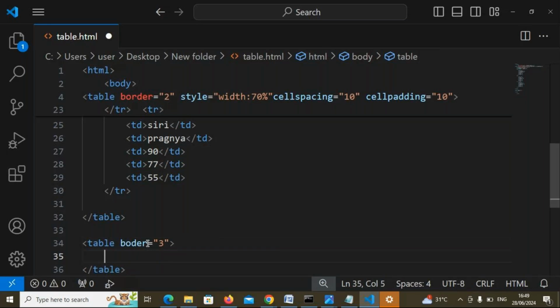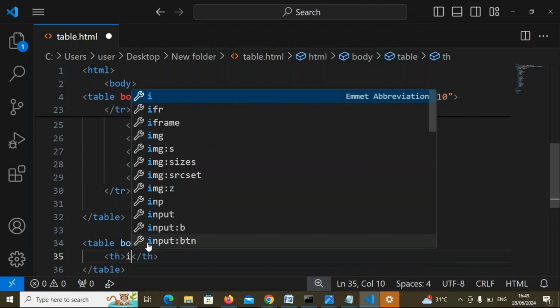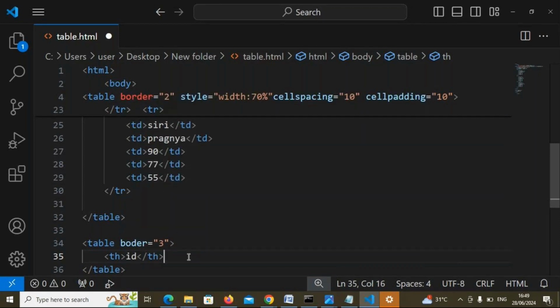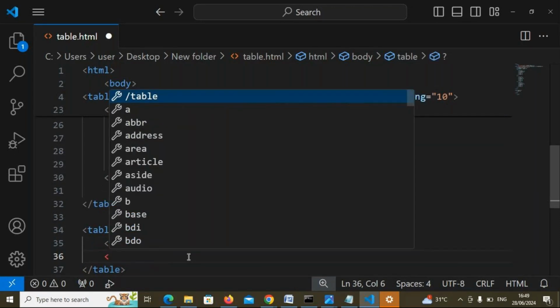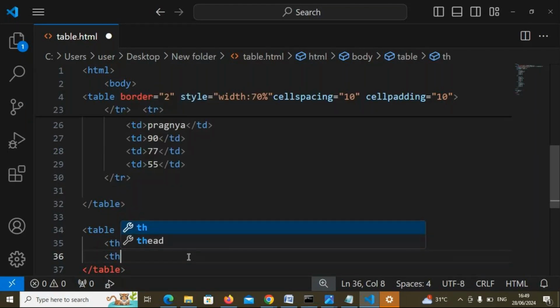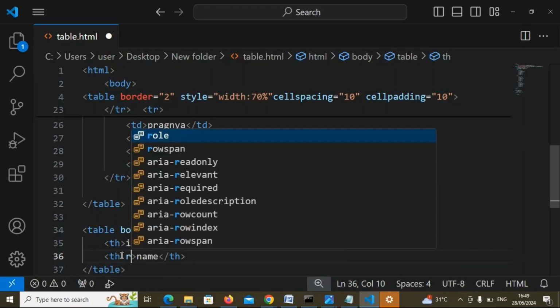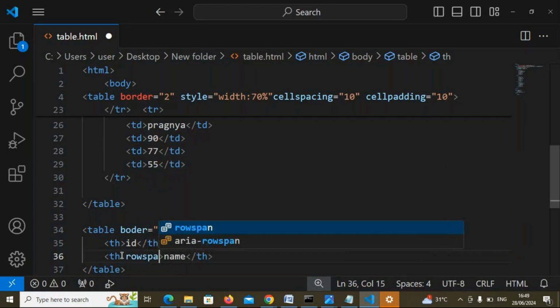We will write the th tag for the table heading. I will give id here, and in the th tag we will also give name. Now, instead of column span, we will give rowspan here.